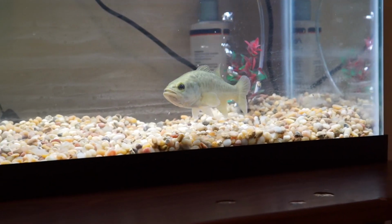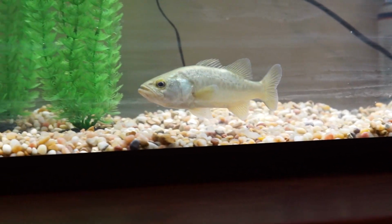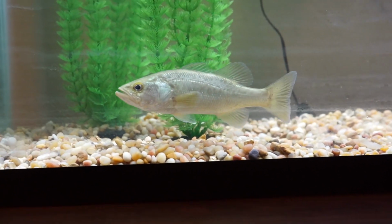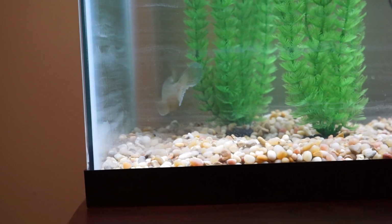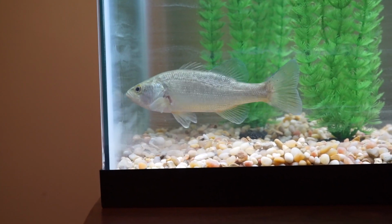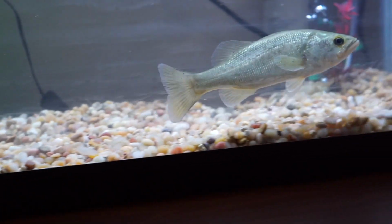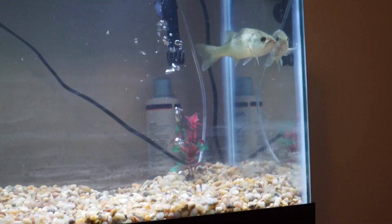I've had the tank running for a couple days now. Conditioned the water. He looks pretty badass, dude. It's funny how much bigger he looks in the tank though. He's trying to figure out the walls. He's like, what? This is not right. What is this? He looks pretty dope though. Okay, so he's starting to get used to the tank a little bit. Chilling out. Gotta get some more weeds in there for him.